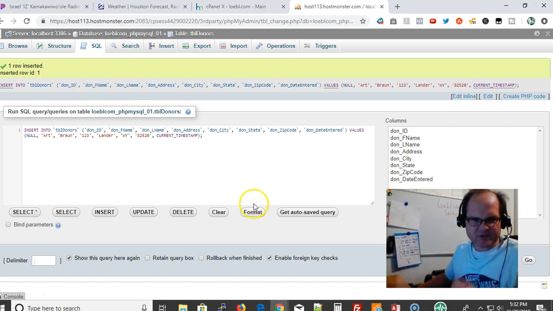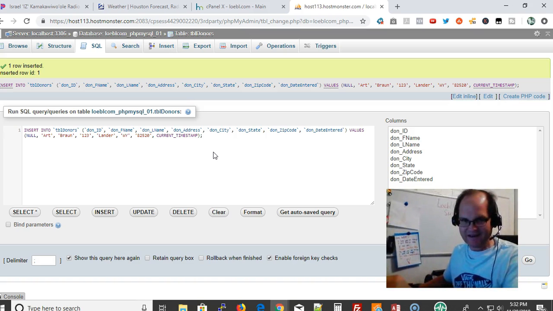I'll probably show you way down the road in another video how to hook your Access database up to your MySQL database, so you can have the cool little interface in Access that you're familiar with, and you can administer MySQL data from your desktop. So you'll have the MySQL on the web, and you'll have your Access database on your desktop. So I've done that too, and it takes a connector and all that good stuff.